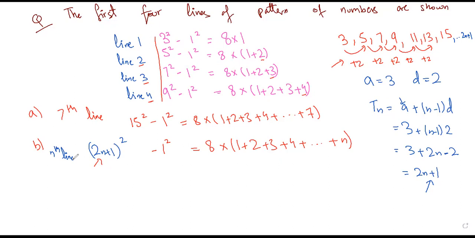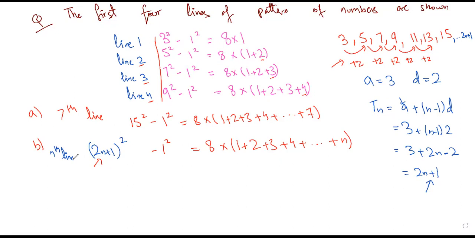Yes, ma'am. So what we can do is, for that, we can substitute n with anything. We can choose 5 to make it easier for ourselves. So we can do 1 plus 2 plus 3 plus 4 plus 5 equals 5 times 5 plus 1 over 2. And then we can work out both sides till we get the same number on both sides.